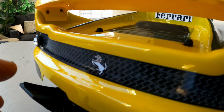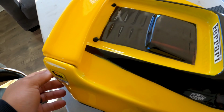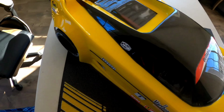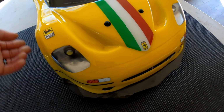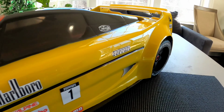I'm using double-sided adhesive tape that you use for your receiver or ESC to mount to the chassis when you race. But other than that, you can see how much gap it left in between. Not much, but it looks good and it's clean. That's why I just wanted to quickly share with you guys, let you see how it looks. Arrma Felony.